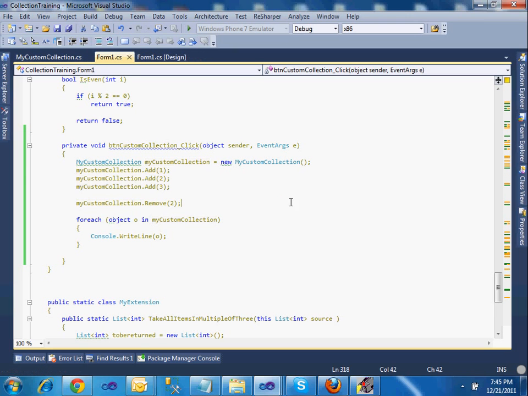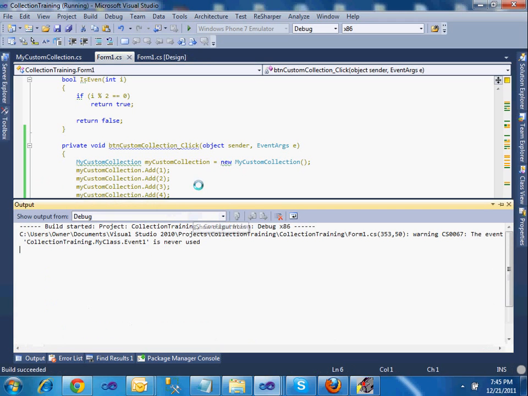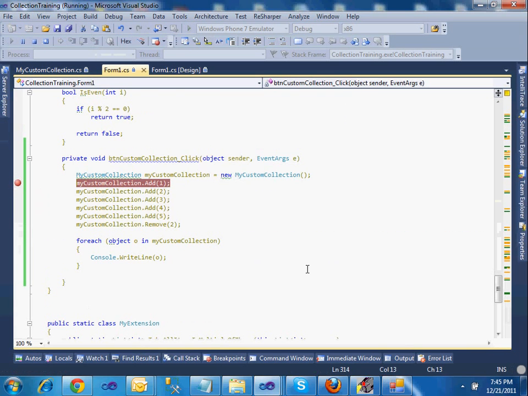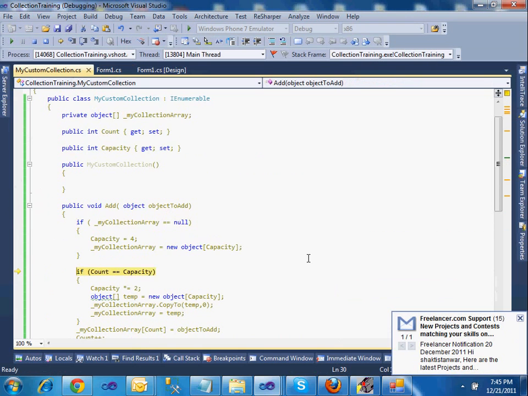Let's test the boundary condition. We'll add 2 more values to it, because after 4 items our logic to reinitialize should work. So let's try again. 4 times should work. Let's see what happens the 5th time.